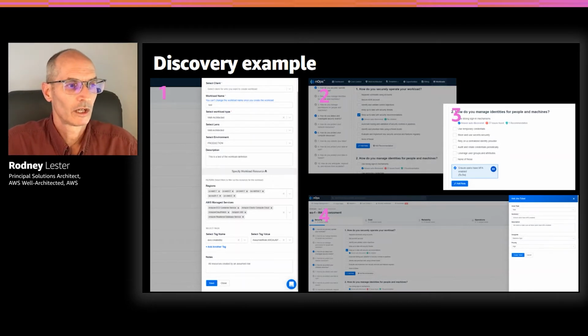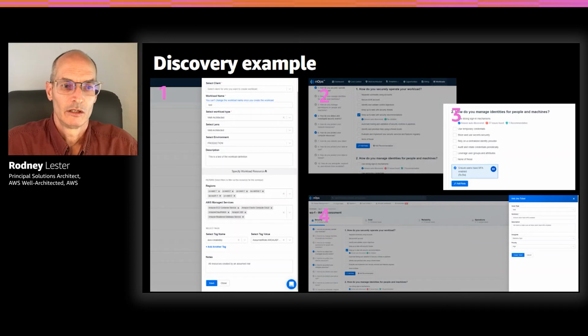But if you look here, there are four primary screens that they provide you through. So in the first screen, you can tag the AWS accounts that you want to review. So InOps will auto-discover best practices based upon what you have tagged. The next thing it'll do is in screen 2, it will show you the results of its auto-discovery and then prompt you through the best practices that it did not auto-discover. So it'll walk you through the best practices that you wish to answer.